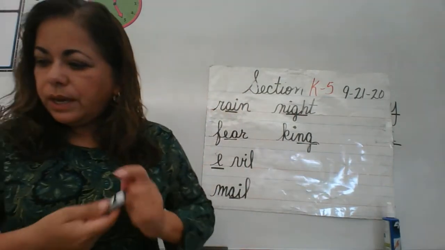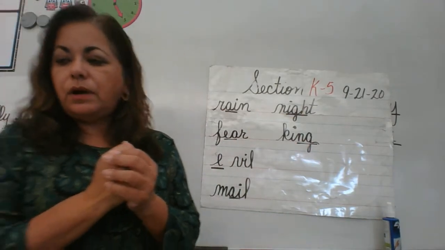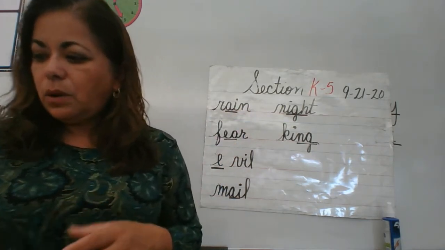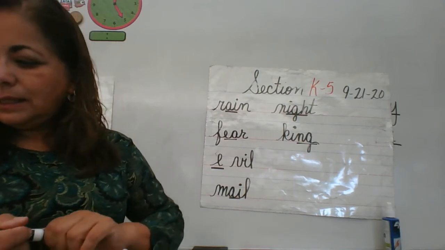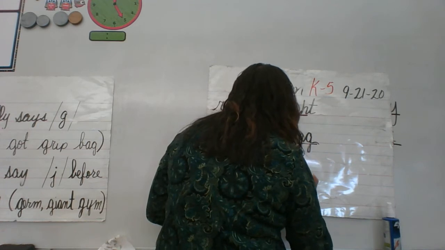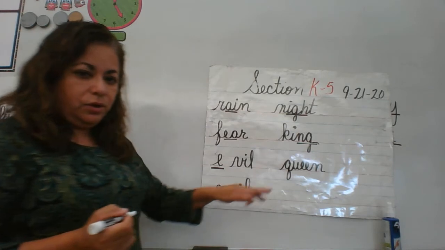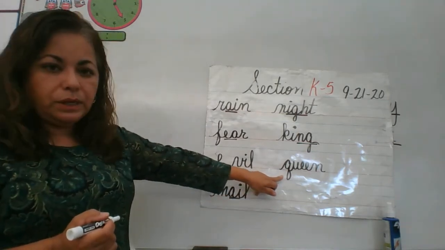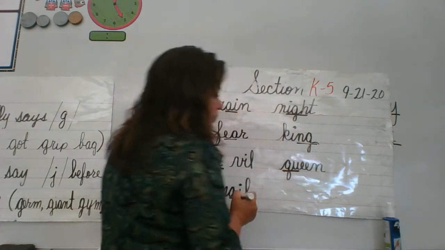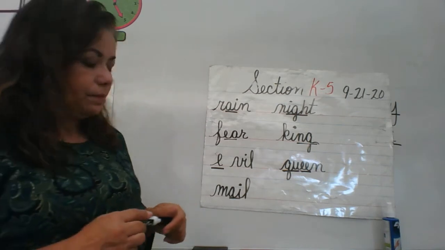Your next word is queen. Queen. We have two multi-letter phonograms. One syllable, queen, with two multi-letter phonograms. Qua, I, n. Queen. All right. Your first one is qua. Qua needs a U. U is not a vowel here. It's part of the qua because it needs it. And then we'll have E, double E always says E. Queen.